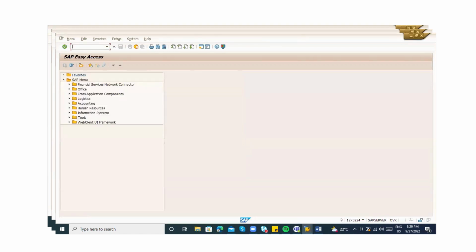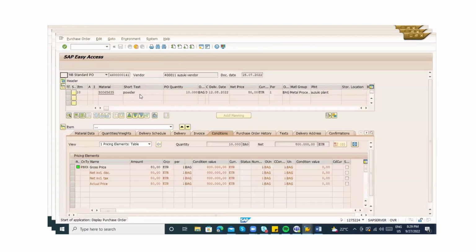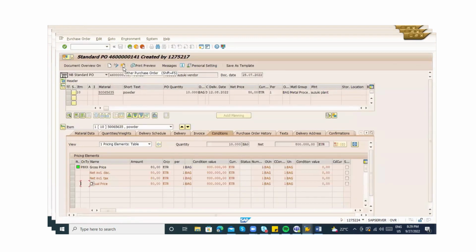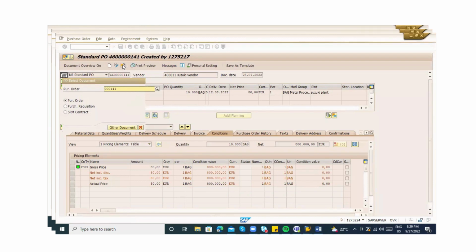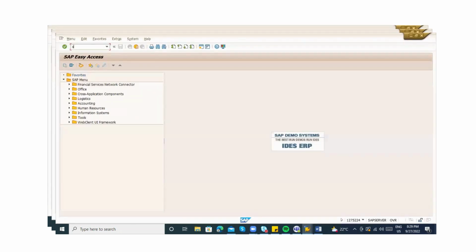Okay. So I just go to ME23 and the PO number. This PO number again we need to search. I'll go to today created, whatever it is created.